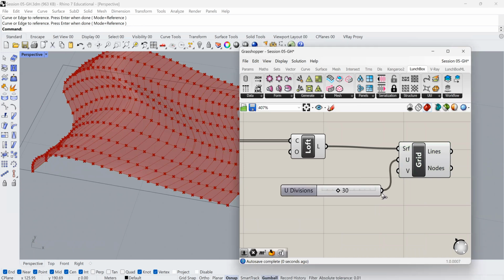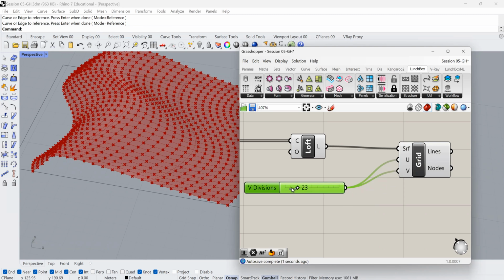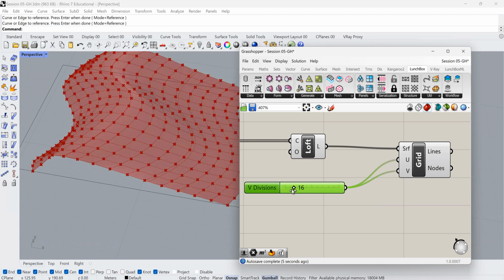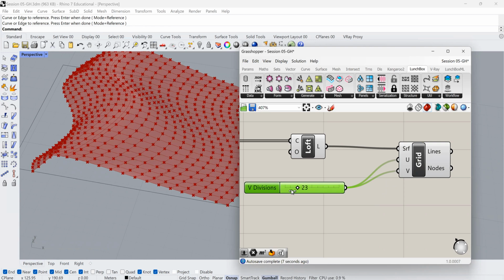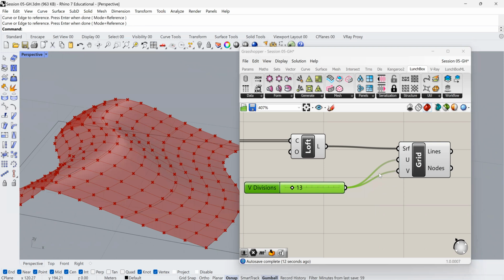I'm gonna connect the same slider to both of them. You can have different U and V. So U and V, as we said in Rhino, it's X and Y. So here we can have as much as we want and as less as we want. So this one is really, really easy.